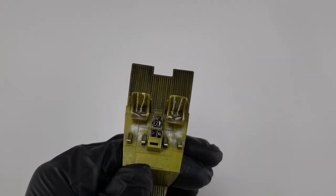Surprisingly, the fit on all of these clear parts is really good. They fit together well, a little bit crooked sometimes, a little bit off sometimes, but that's just what you have to deal with on a Monogram. Now this goes in, and be careful not to ruin your seam on the bottom if you've already seamed it together. This definitely has a squeeze tight fit, and you slide it in and make sure that it clicks into that area. Same thing with the top gunner and the nose gunner, so you just slide it in.